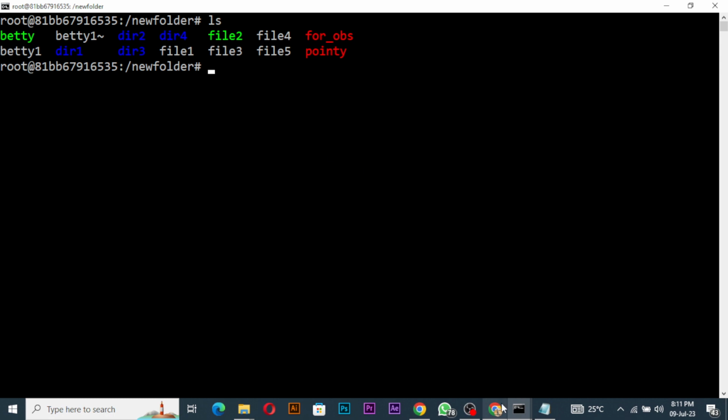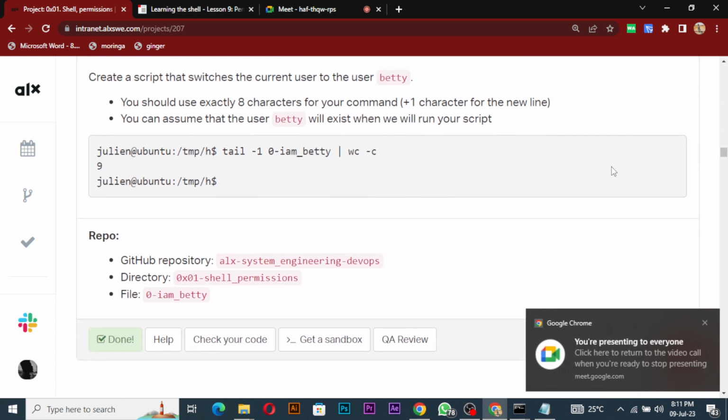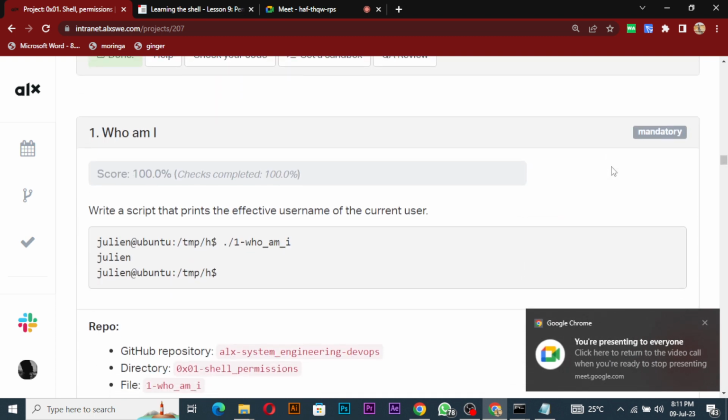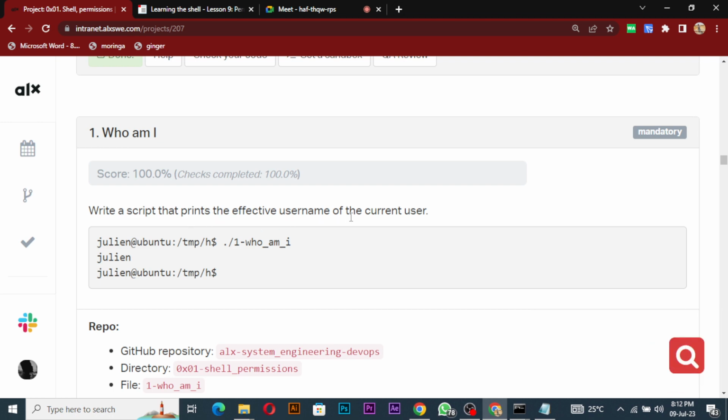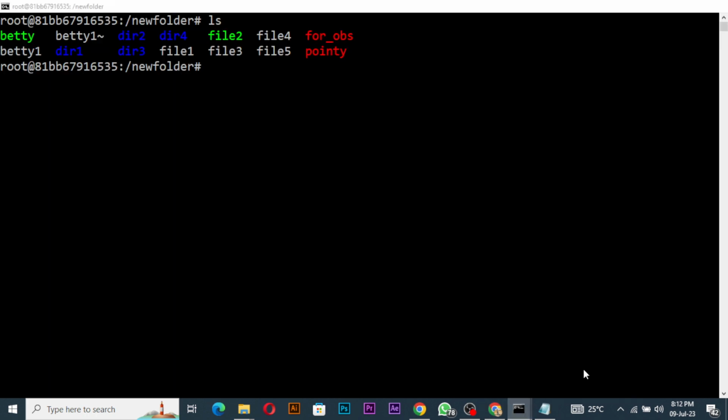So basically that's it. Let's go to the next one, which says whoami. Write a script that prints the effective username of the current user. You know the command whoami, they've even given you an example. whoami will print it. So you just write a script. You just vi, sorry, I thought I was using my shell.